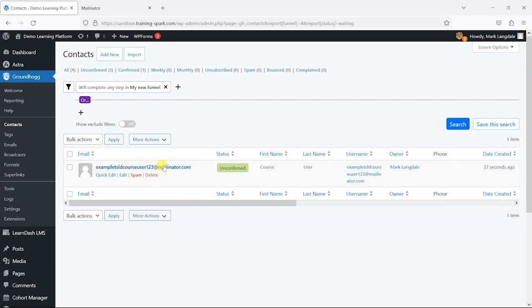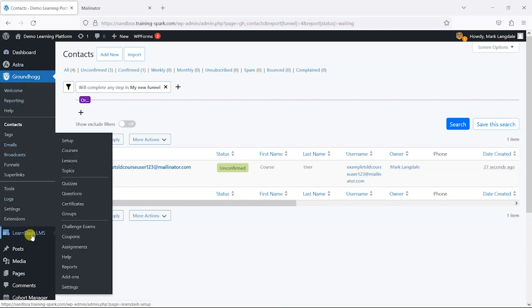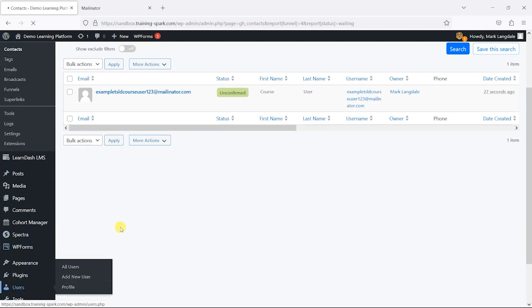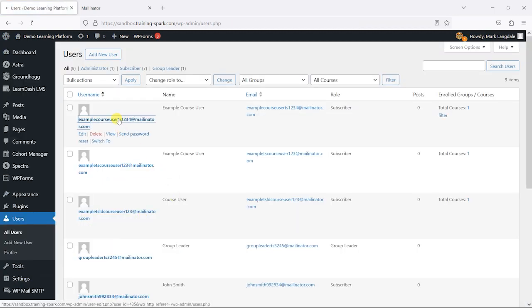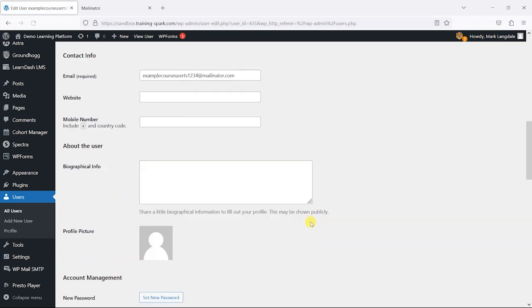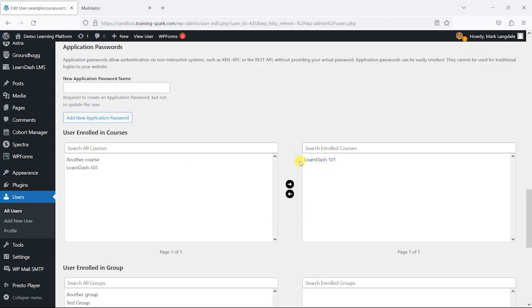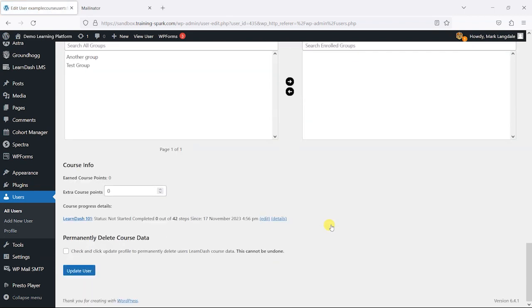It's the one I registered using, and we can see that it's created them a username. And if I go to the users here and find that user, we can see that they have been enrolled onto LearnDash 101.